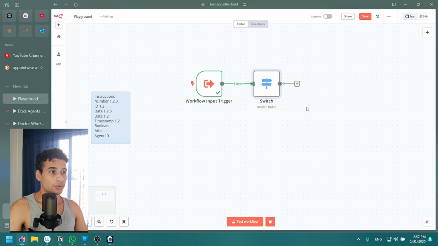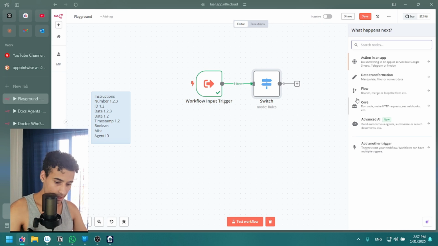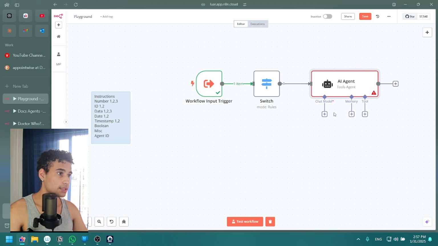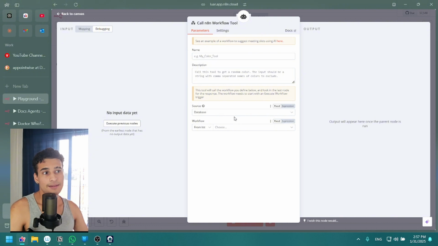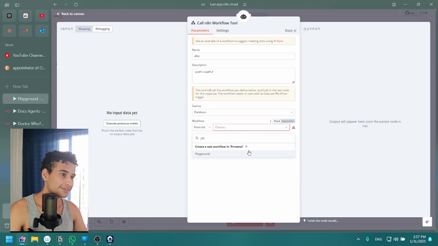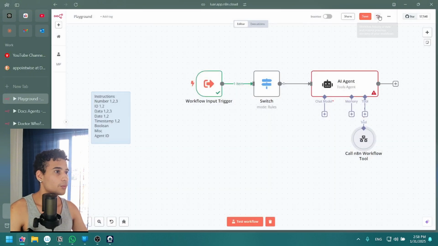And now you might think, how do you send this? It's very easy. If you have an AI agent over here, I'm just gonna add an AI agent. In the AI agent tools, you're gonna put the call workflow tool, this one, and give it whatever description, type something over here. And here, you can choose which workflow you're working from. So this one, I call it the playground. We're gonna put the playground. No. Okay, we put the playground over here. And you're going to see that, where's my information? Where's my information?